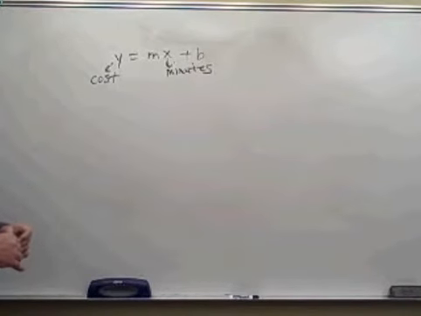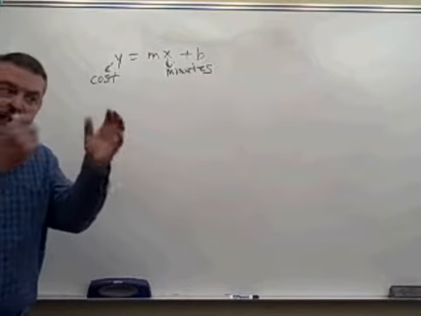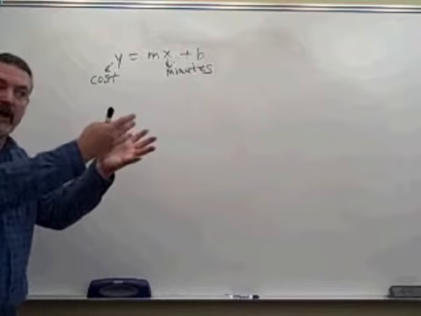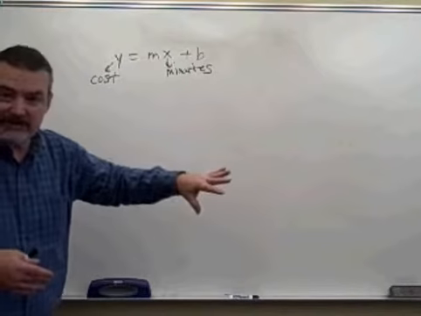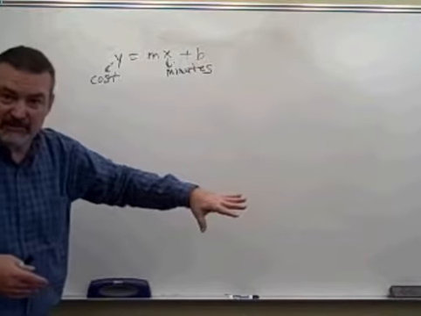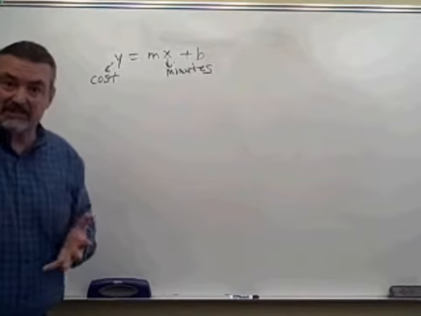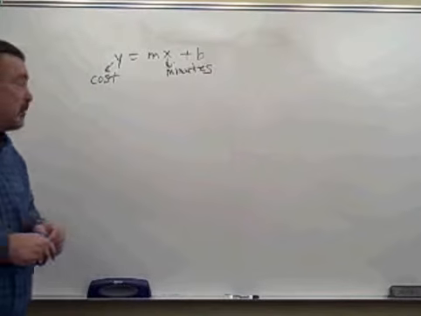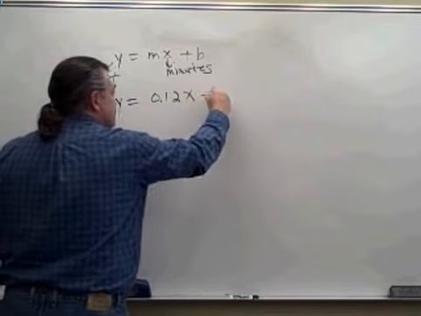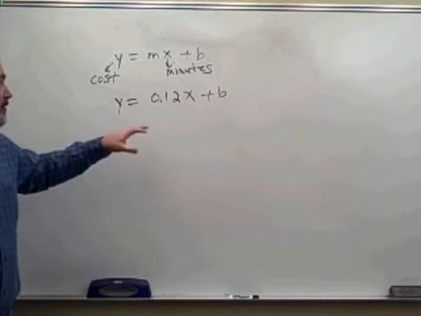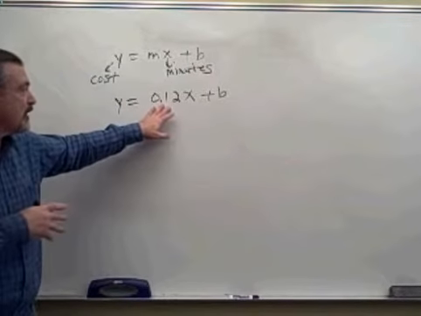Now, what does it say? Well, it says that it costs 12 cents a minute. 12 cents per minute, 12 100ths of a dollar per minute. Cost over minutes. That would be change of y over change of x, wouldn't it? So isn't that 12 cents per minute, 12 100ths of a dollar per minute? Isn't that our slope? Wouldn't that be the m value we would use? So in the problem, they gave us the slope value, 12 cents per minute.